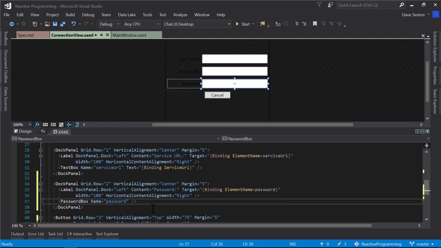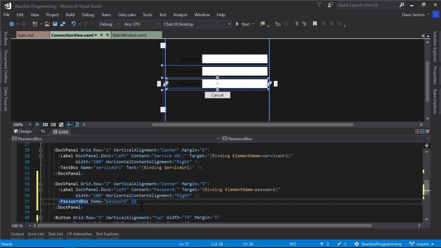I think the best way to do this for now is just to leave it alone. I won't have any binding on here at all. And I'll use the code behind to extract the password. And we don't need to do everything as a binding, right? That doesn't make sense. Bindings are supposed to be useful to us and helpful. If we have to bend over backwards to make this bindable, then it defeats the purpose, right? So I'll just go through the code behind probably at some point in the future to extract the password.